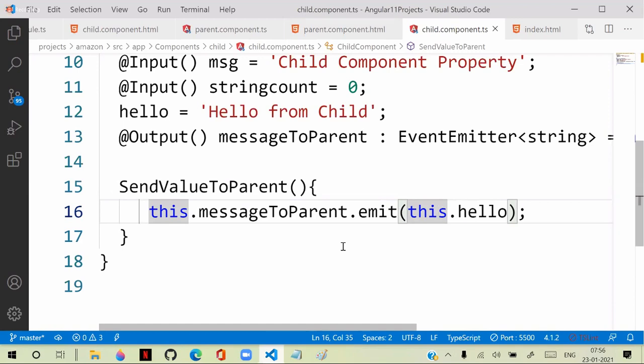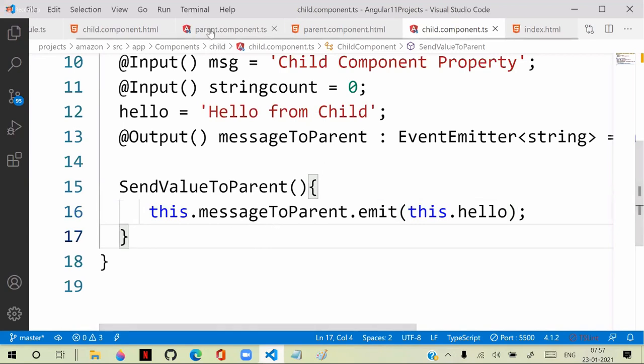Now there must be a parent. Parent should be able to collect that value and use that value. That means the parent component should collect this value. Let's go to the parent component.